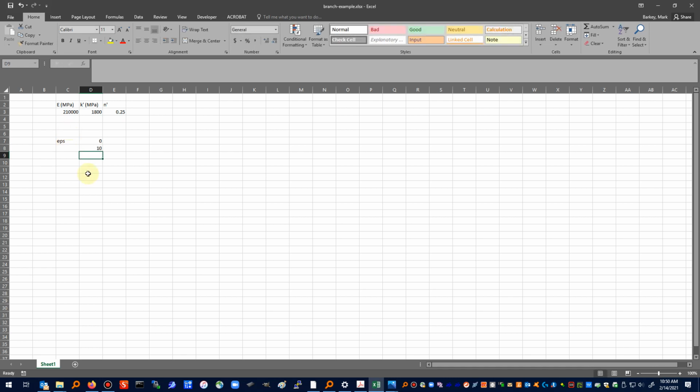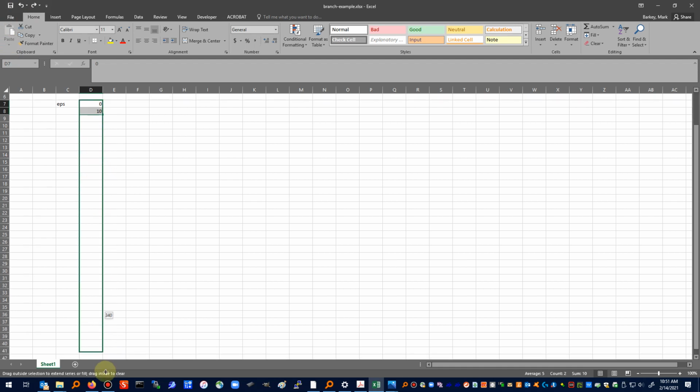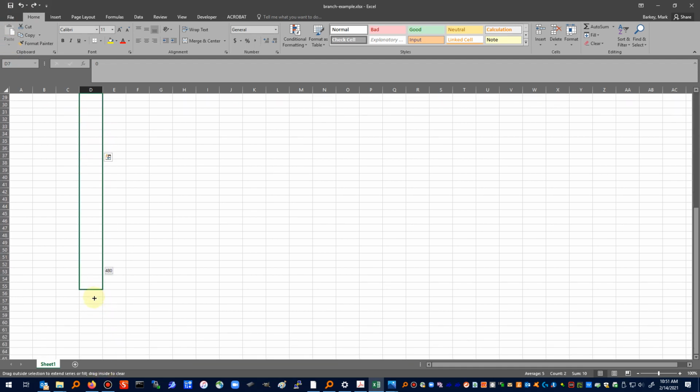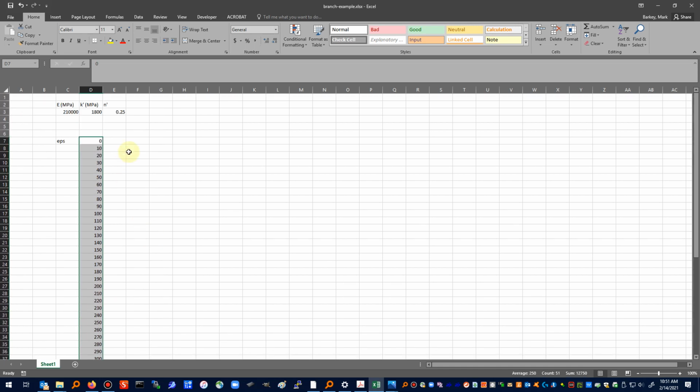Let's make it every 10 megapascals. Let's see if we can get this to do what we want. If we come down here to 500, okay, so that'll be the values for that branch. Now the reason why I'm putting epsilon to the left over here is so that the plot will be an x versus y type plot.